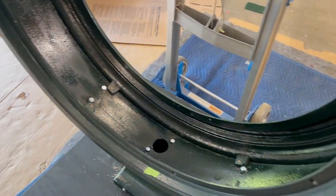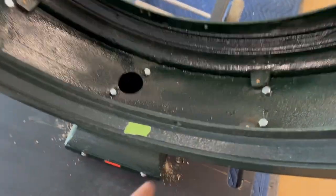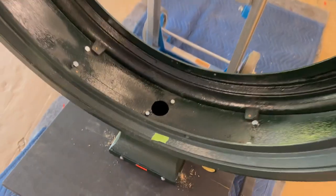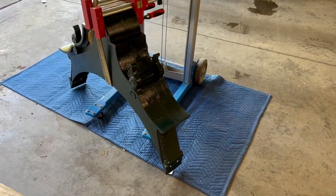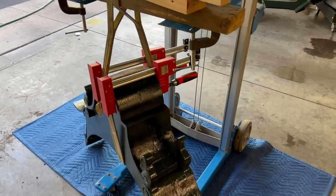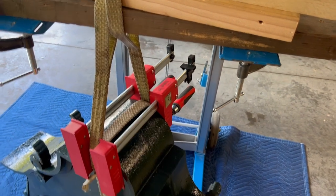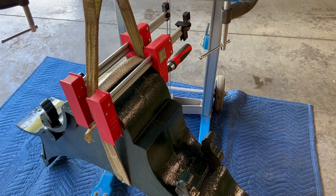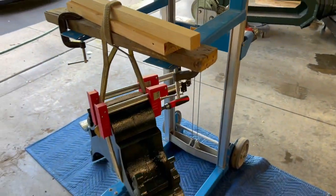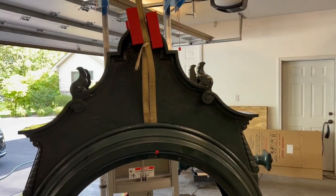We've got the inner bezel and ring mounted on the saddle. I'm going to get some silicon bronze bolts for those at some point. Next up is the crown — here is the final piece rigged. We've got a strap under the bottom and some clamps to hold the strap from sliding since we're grabbing it pretty low. The center of gravity is much higher in the part. The lift is ready and we're going to set it on the rest of the carriage.